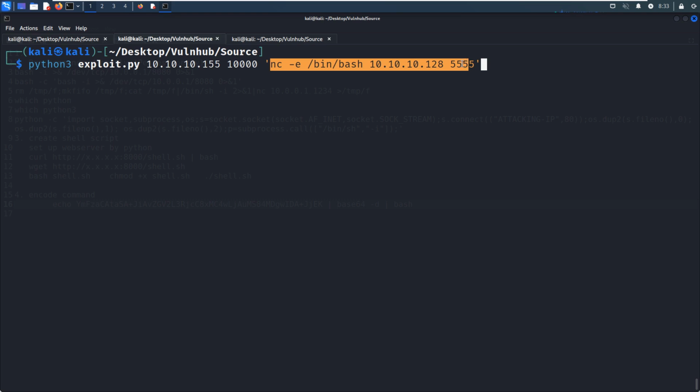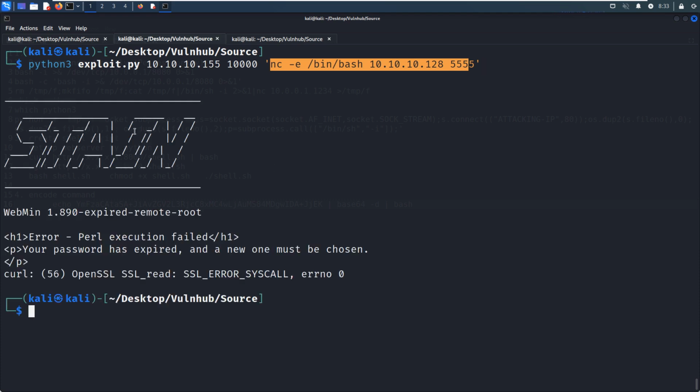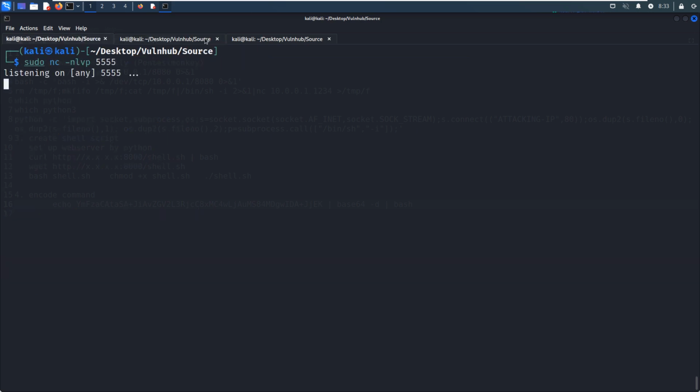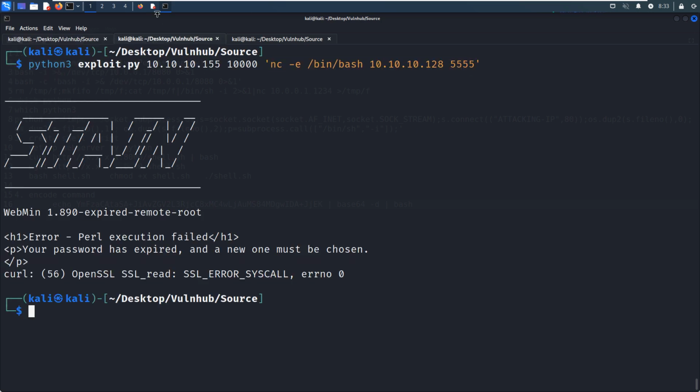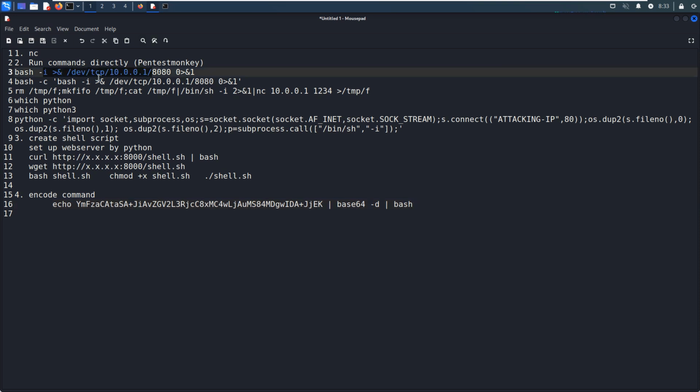I think you have already got an idea. Now we can hit enter. However, we didn't get the connection from the target. So next we can try this one, and this one, also this one, but I don't think it works. Maybe I can try this one.